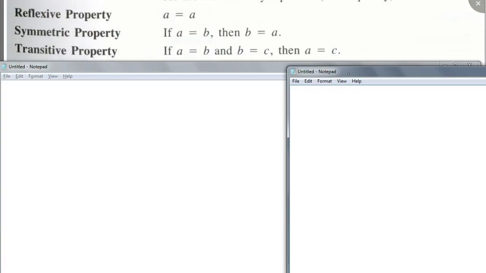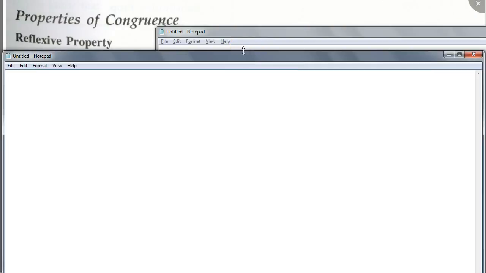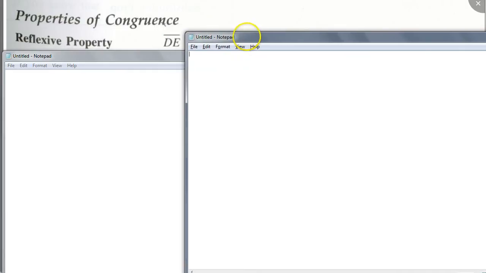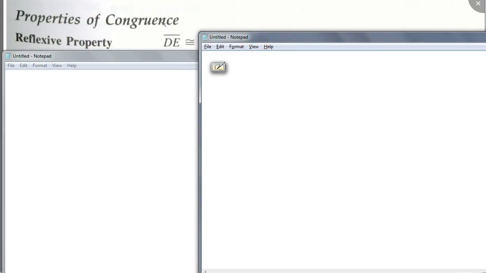Does that make sense? So it's for these three, the last properties. Okay, let me go on to that. So here are now properties of congruence. And as I mentioned before, you may have the reflexive property of congruence, okay? So Eamon, what do you think about this reflexive property of congruence? I could have DE congruent to what? Not ED. Remember, it was A equals A, so it's exactly the same thing. Segment DE is congruent to segment DE again, exactly.